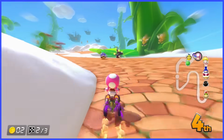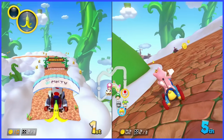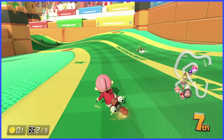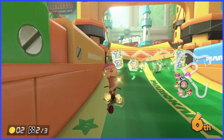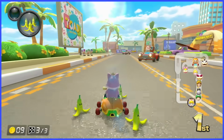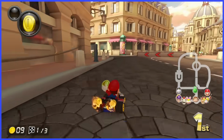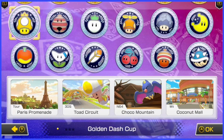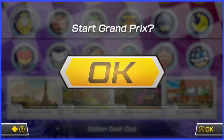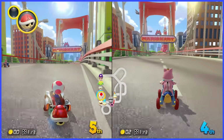Though Sky Garden GBA, my lord! What a nothing track this is. We already have a great cloud-based course in the game. We have great Game Boy Advance remakes in the game. This is neither. At the very least, the music is phenomenal across all the DLC. The visuals may have taken a hit, but the soundtrack quality remained. Wave 1 was a pretty mixed bag overall. It's great to have more Mario Kart 8 content, and even if the tracks are lacking overall, the worst Mario Kart course is better than most kart racers' best.